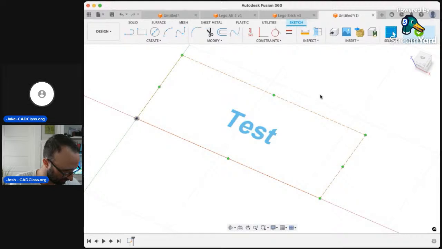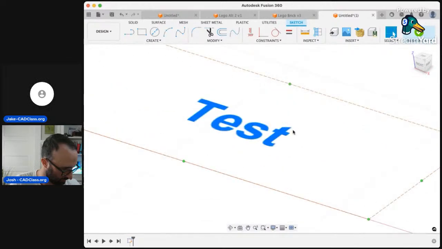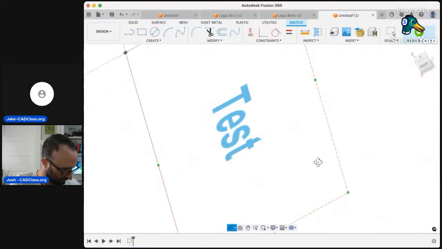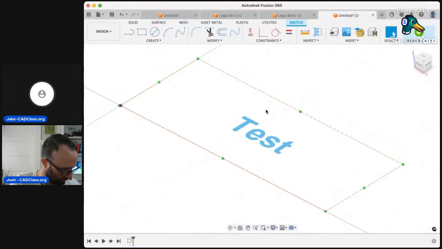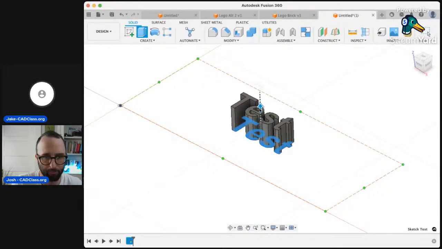This big list of very simple fonts have been in Microsoft or in Mac for 100 years. These will work just fine, but some of the fonts just don't want to work with you. Who knows why? Even though you can make it in this sketch, you won't actually be able to extrude it.